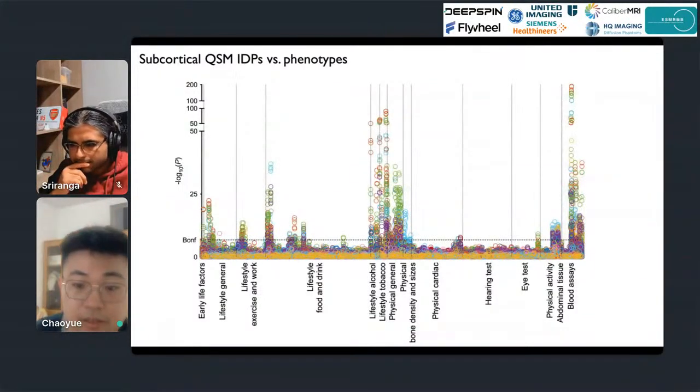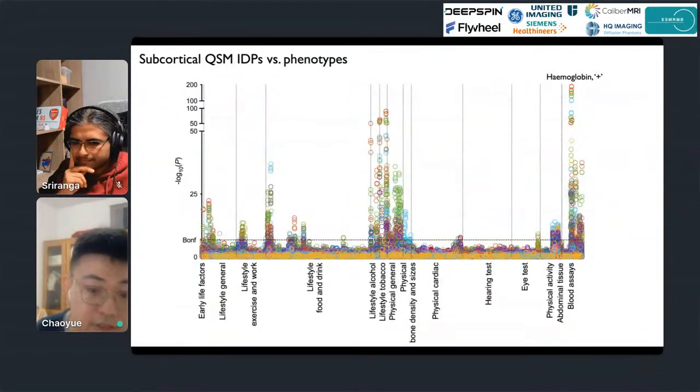As aforementioned, iron is one of the major sources of contrast in QSM, and we identified many genetic variants related to iron homeostasis. So not surprisingly, the strongest association across all phenotypes is with hemoglobin, which is a marker for body iron level. And this association is positive.